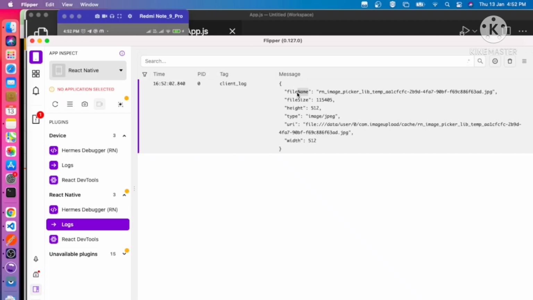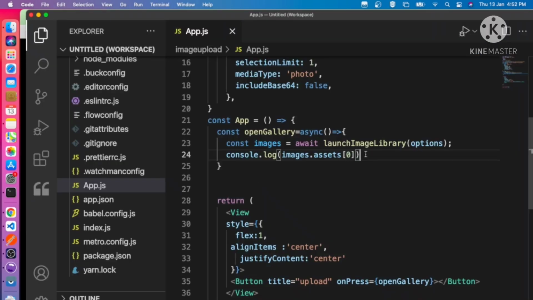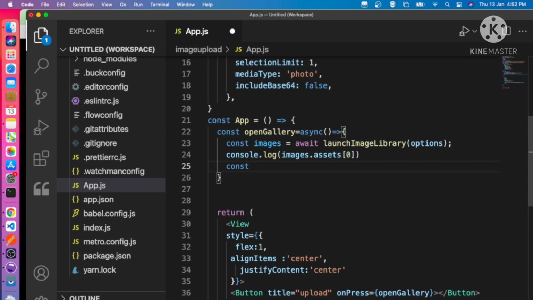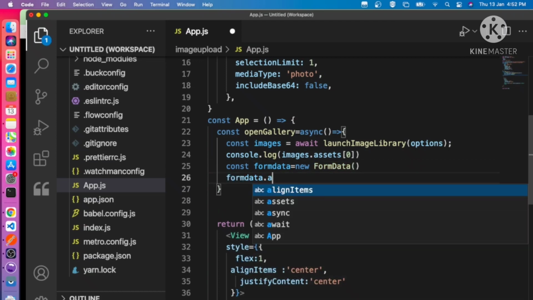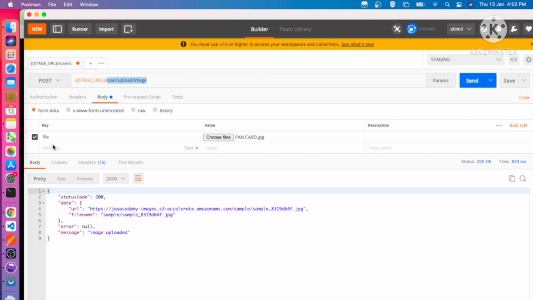So we are going to create a form data now, as I already mentioned in the document how to create a form data. You can create a form data using const formData new FormData. So I am going to create a form data here. So const, we can just say data or formData. It should be an object of FormData. Clear? Now I am going to append the file here. So how to append a file? formData.append, right? So my key here is file. So I am just copying this key here, file.